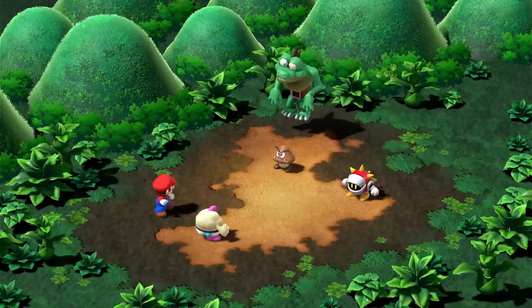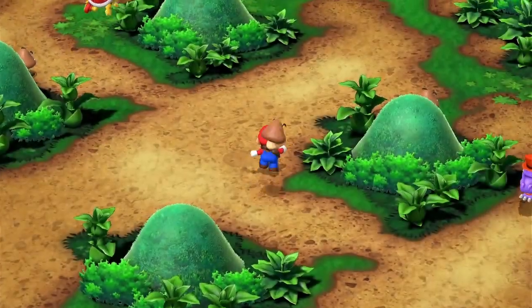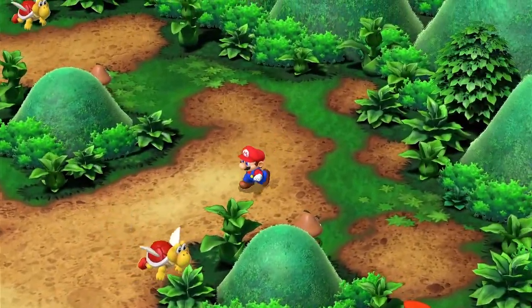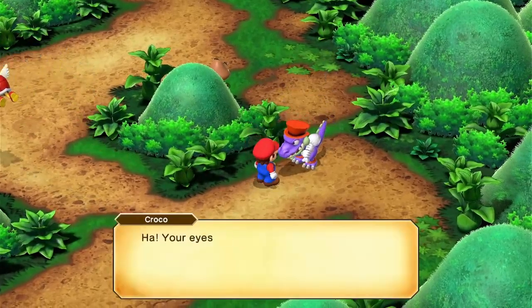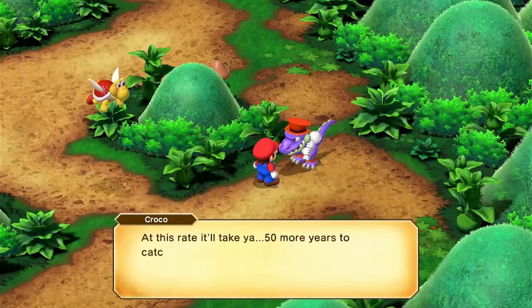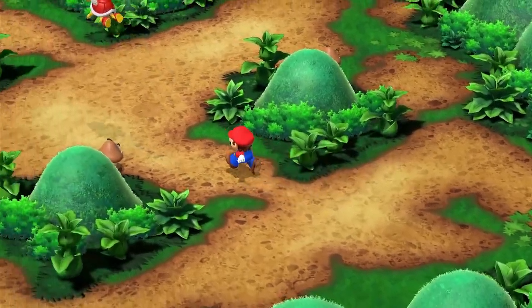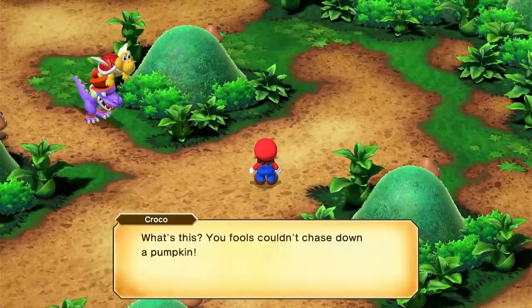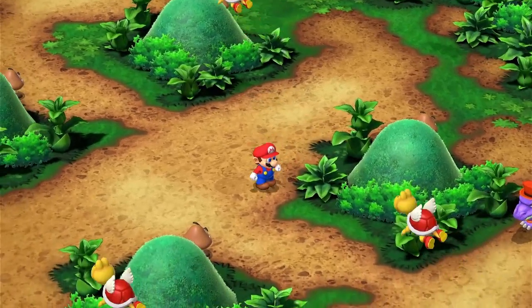Okay, I didn't want to fight that guy. You know what? Let's run away. I wanted to show that thing. The Croco changes direction after a while, so if you're too far to reach his blind spot from a location, you just go the other way. Anyway, at this rate, it'll take him 50 more years to catch him. Oop. You don't get punished if you get caught again, by the way.